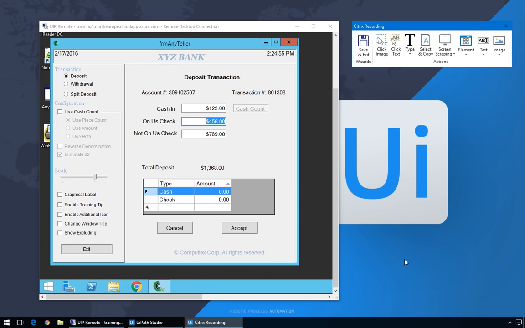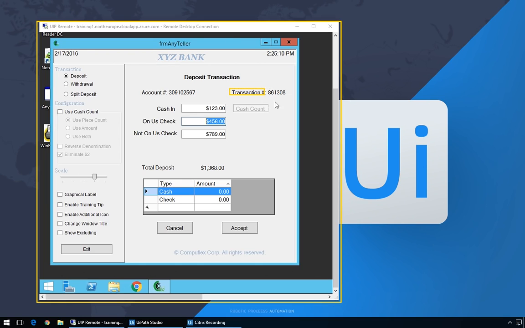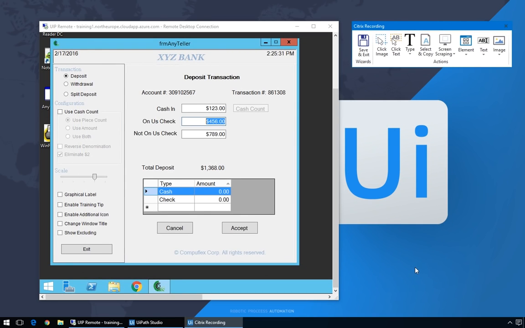And continue, then repeat the process to get the transaction ID. Screen scraping, scrape relative, select the anchor, and indicate the area to scrape. Now let's see what we've got.